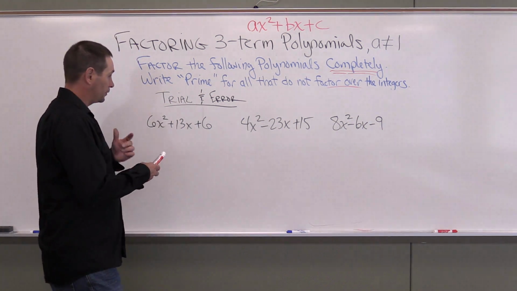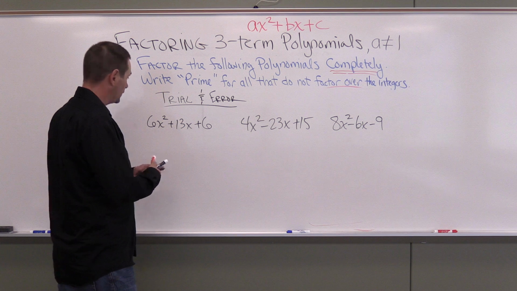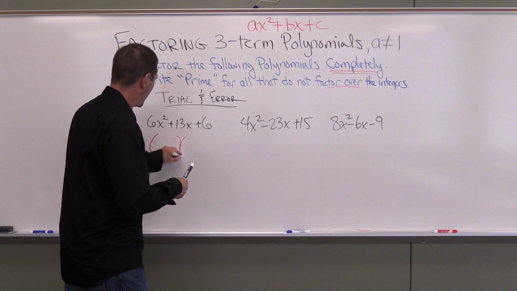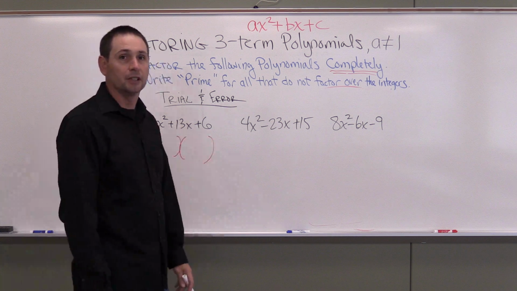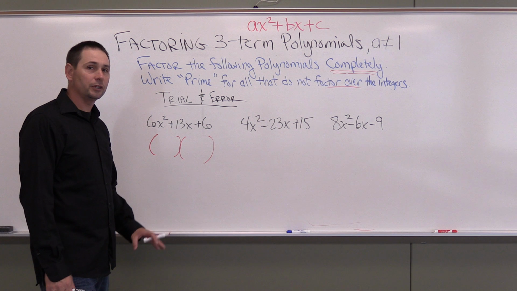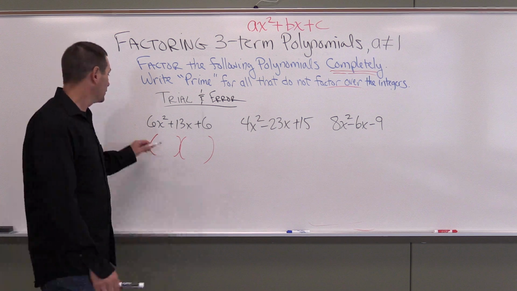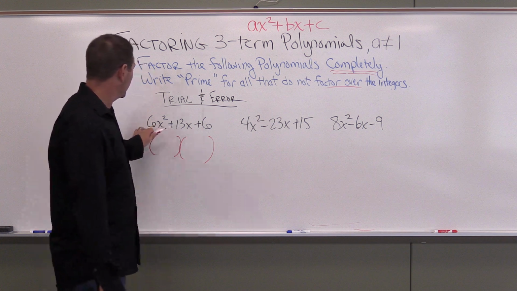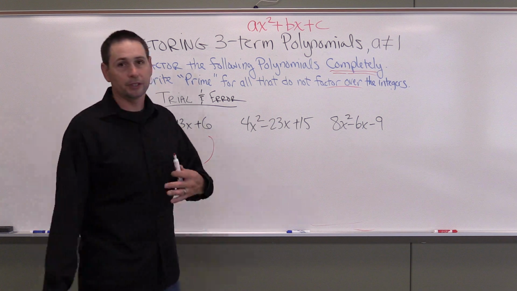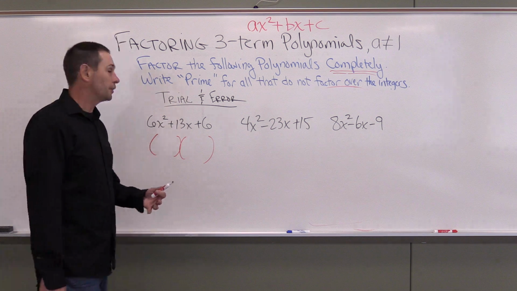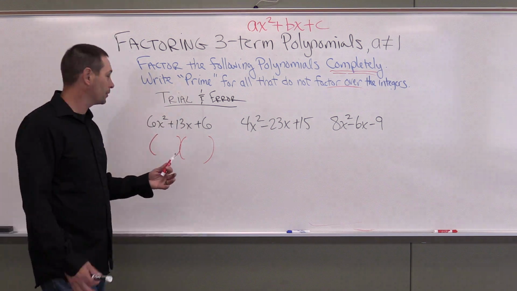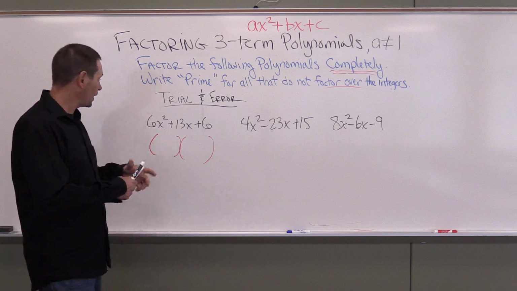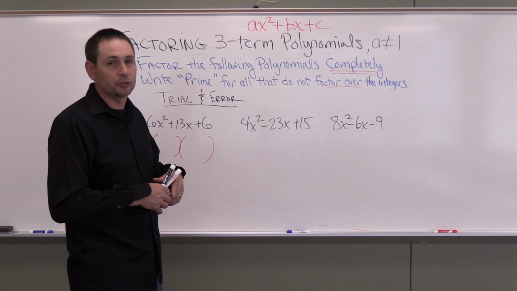And so the trial and error method basically is what it says, jump to the answer. The answer is a binomial times a binomial if this thing factors. Now you can use some little hints that we used in crisscross in the video as well. I'm looking at this problem and I'm thinking, okay, 6x squared, 2 things that multiply would be 6, the close together factors would be 2x and 3x. I'd probably go with that since this number is pretty close to these. And so I think I'm going to try the close together factor first.